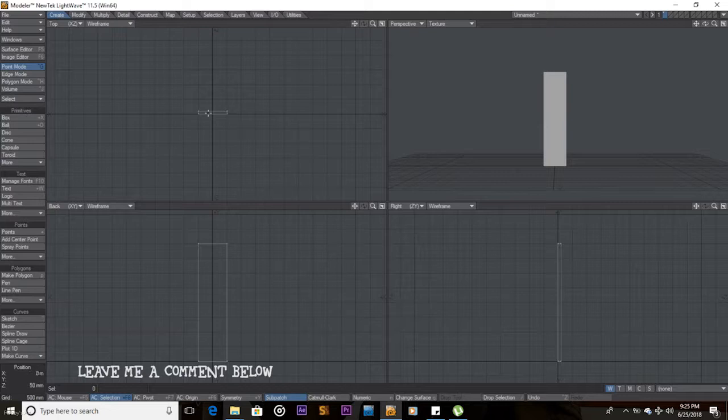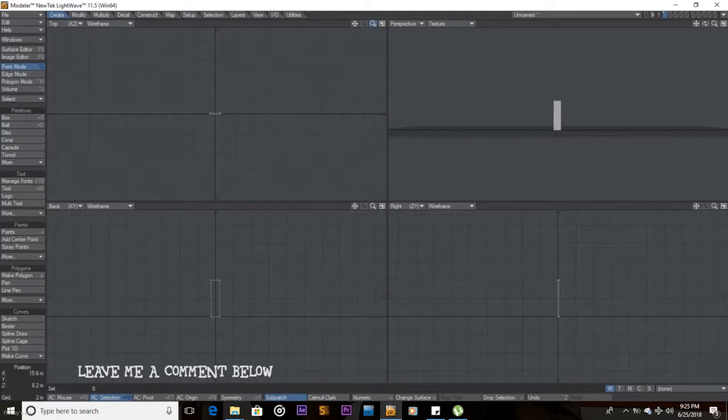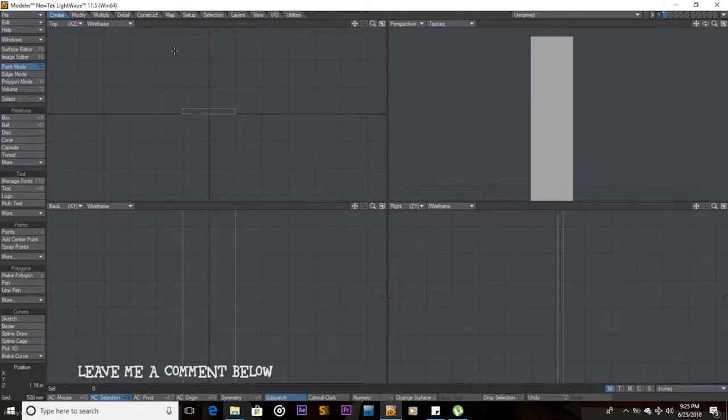And then what we're going to do is we're going to copy these, make a duplicate. Just make sure you're here on polygon mode. Copy paste. T to move it. Hold down Control just to restrain it in one direction.